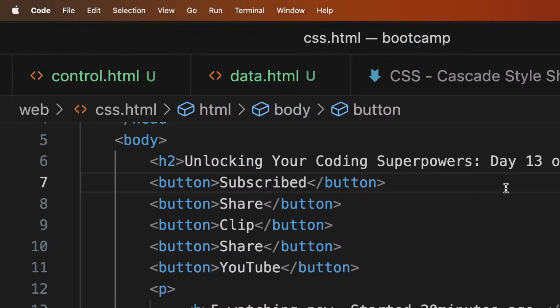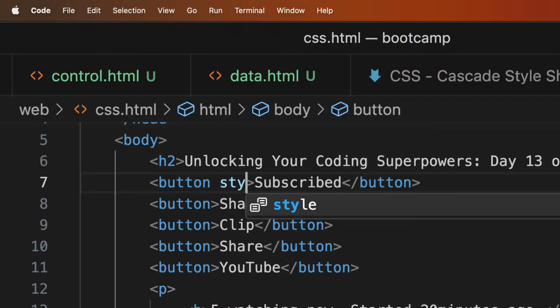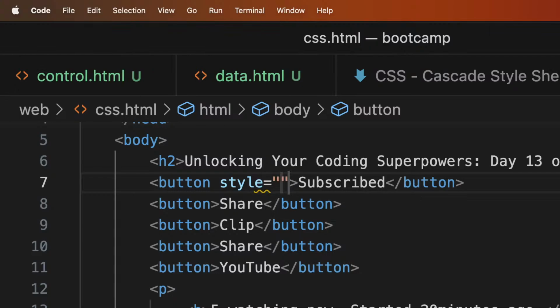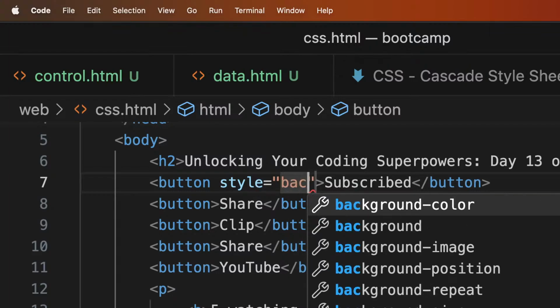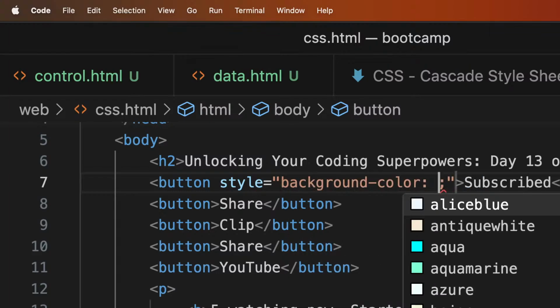So to the button tag, we will now add an attribute called style. When you add style, it means that you want to beautify the components. So style equals, and here we are going to make use of a solid color, background color. I'm going to use black.